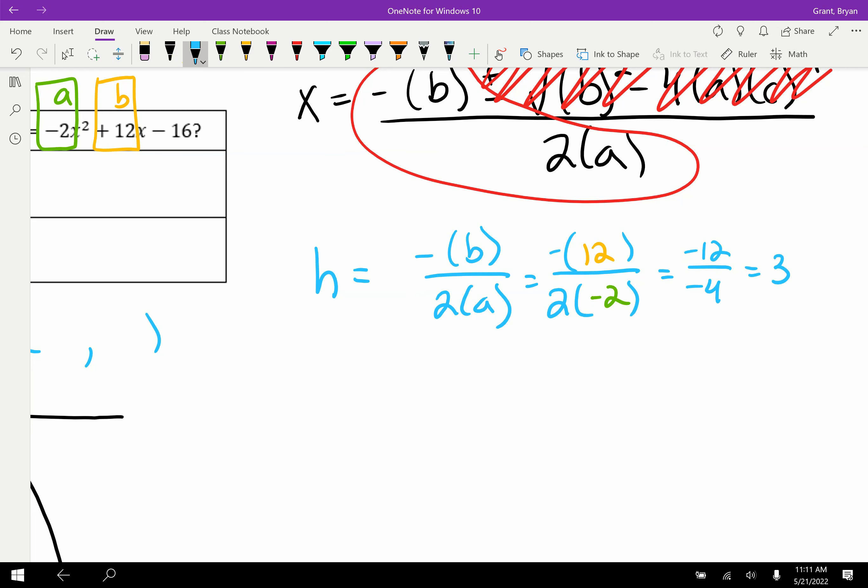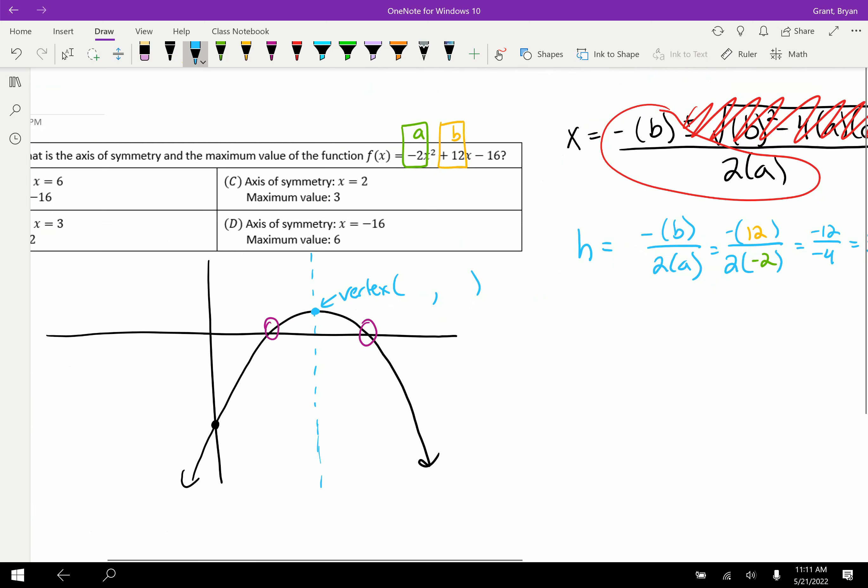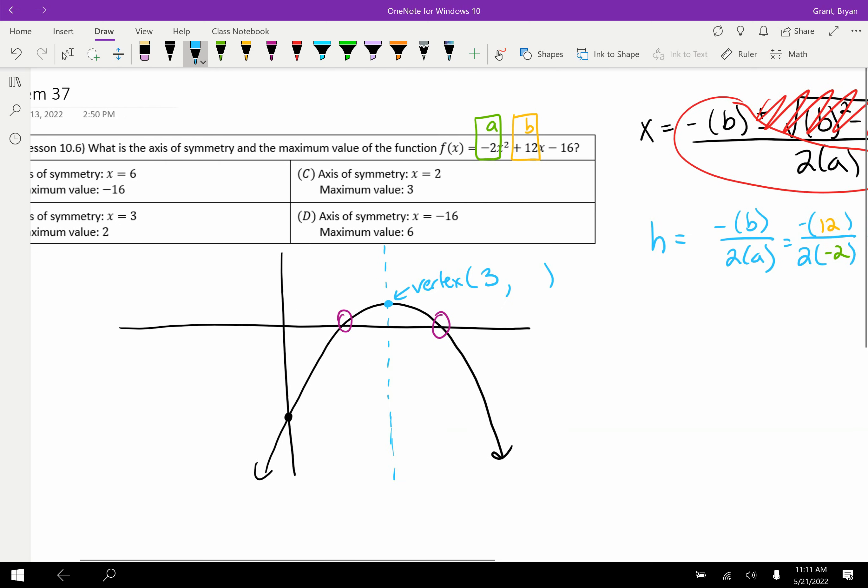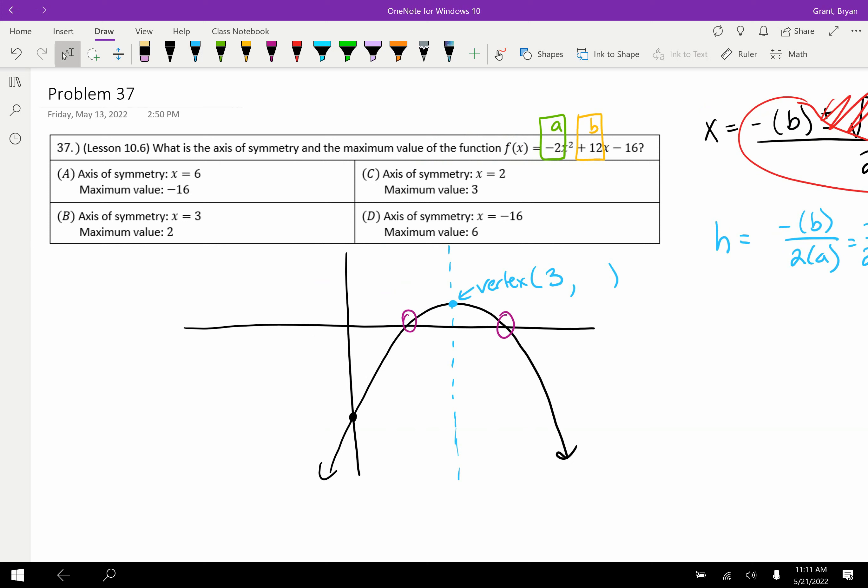Oh, good. I guessed well so far. My vertex is going to be 3, comma something. And in fact, I think this is enough to find the answer to the problem, because we already know the x, and the axis of symmetry goes to the x-axis. So the axis of symmetry is x equals 3. It always matches the h value of our vertex. So which one has the right axis of symmetry? Well, that is certainly b.